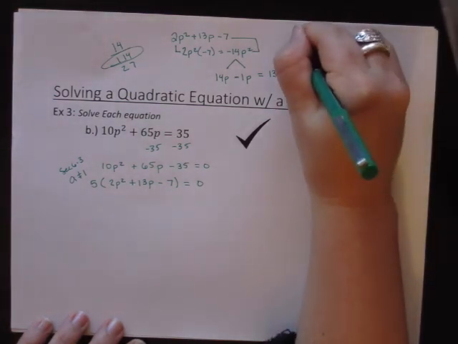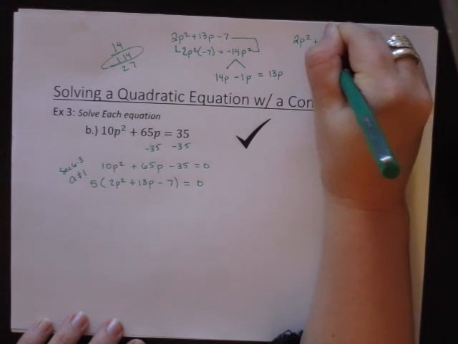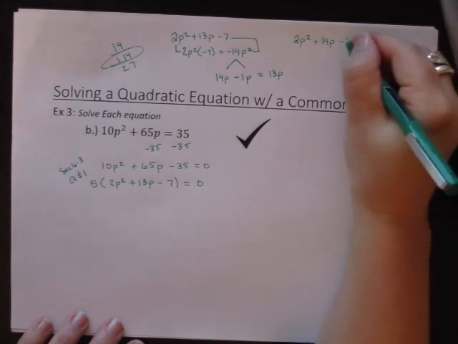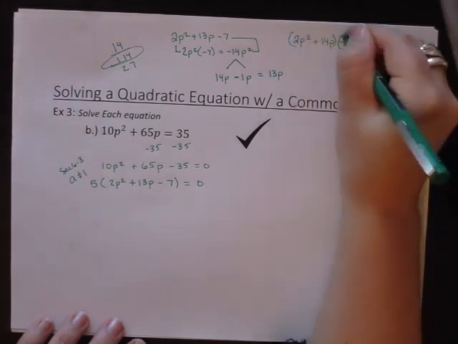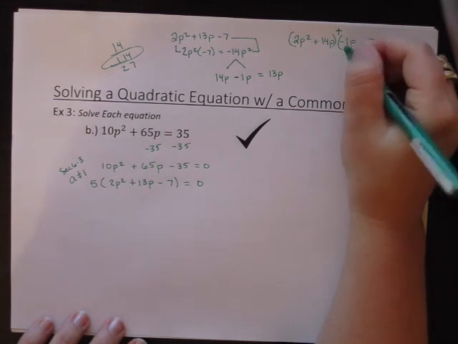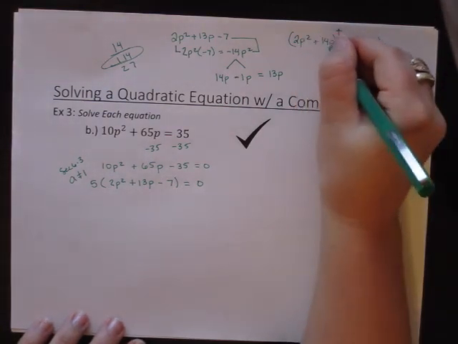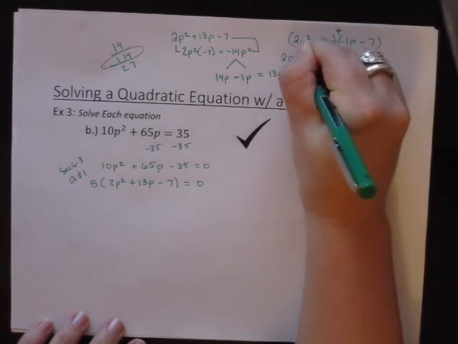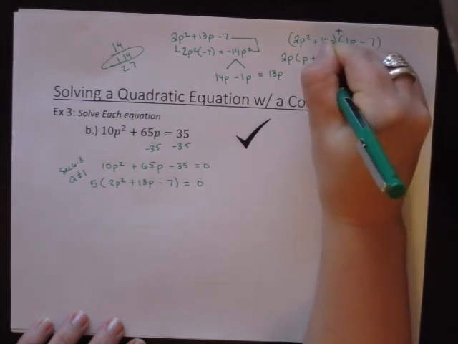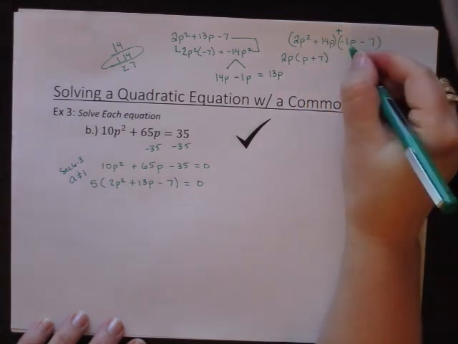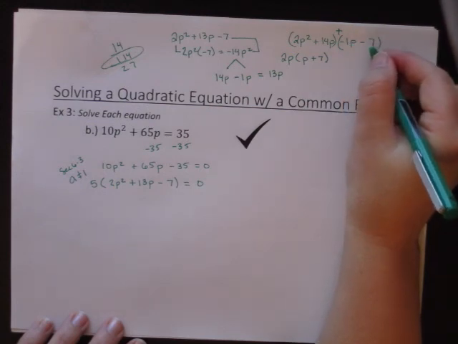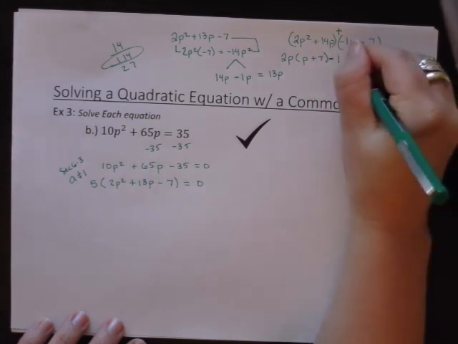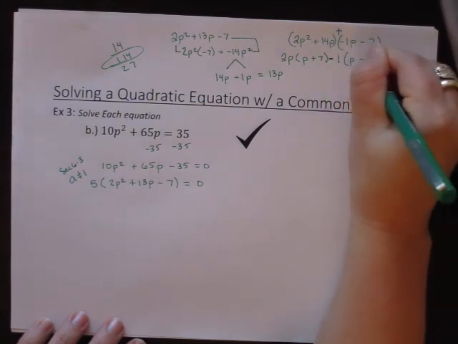So now I've got to write my 4 terms, so I go 2p squared plus 14p minus 1p minus 7. Alright? So I've got 4 terms. When I have 4 terms, I put them into 2 groups, put my little plus in front of there. So if I have 2p squared plus 14p, I got to pull out a GCF, so my GCF is going to be 2p, which will leave me with p plus 7. If I look at this next expression, I've got negative 1p minus 7. Both of those are negative, so I'm going to pull out a negative 1. That's the only thing that they have in common. And I'm going to be left with p plus 7.